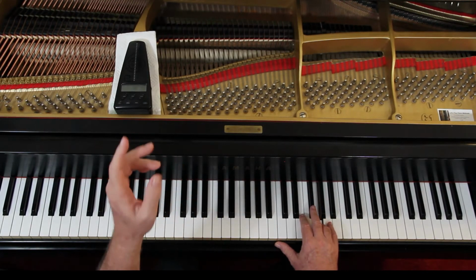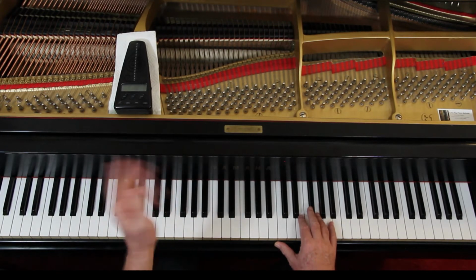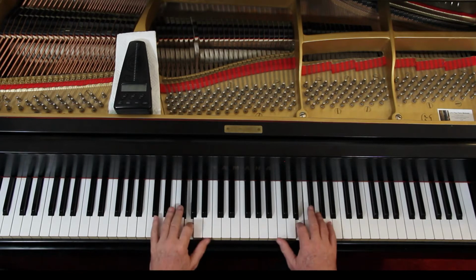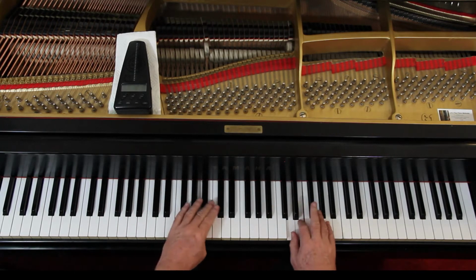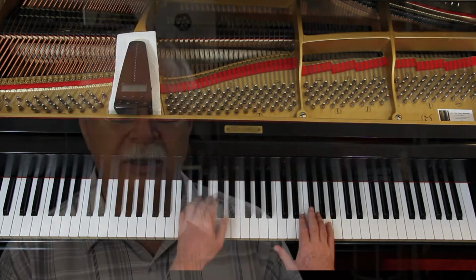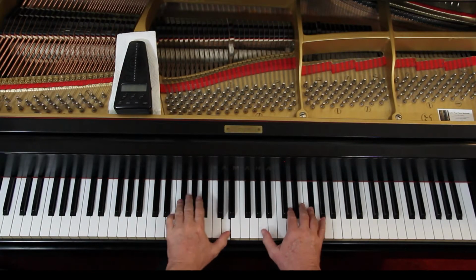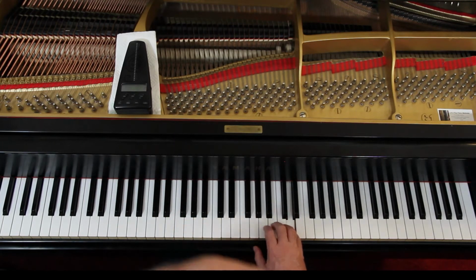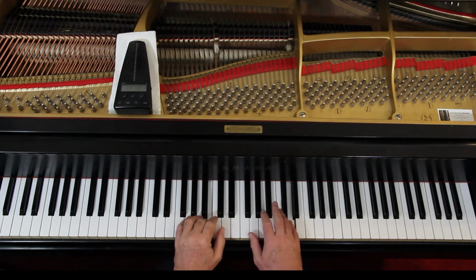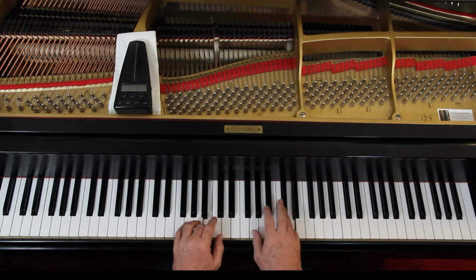And again, I would disconnect this left. If you want to connect it, it's up to you, but this isn't just disconnected, it's shorter than that. Not real short, just shorter. Now here is legato in both hands, except you're lifting up for the right hand.